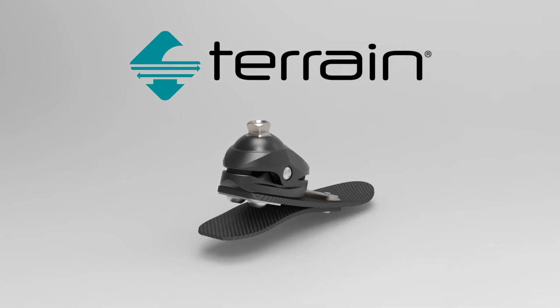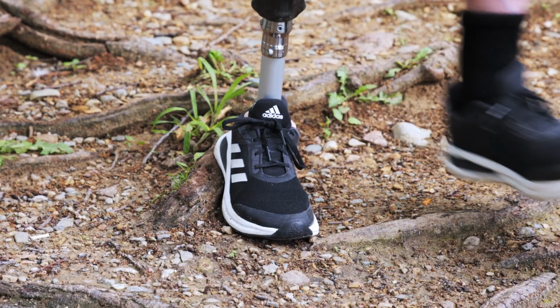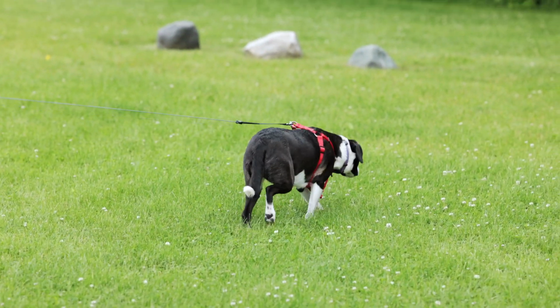Introducing the Terrain Foot from College Park. Utilizing College Park's 30 years of tri-axial design expertise, the Terrain is the next step in tri-axial urethane innovation.